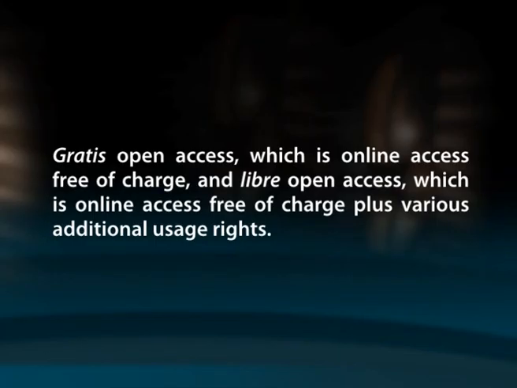Two degrees of open access can be distinguished: gratis open access, which is online access free of charge, and libre open access, which is online access free of charge plus various additional usage rights. These additional usage rights are often granted through the use of various specific Creative Commons licenses. Libre open access is equivalent to the definition of open access in the Budapest Open Access Initiative and the Berlin Declaration on Open Access to Knowledge in the Sciences and Humanities.